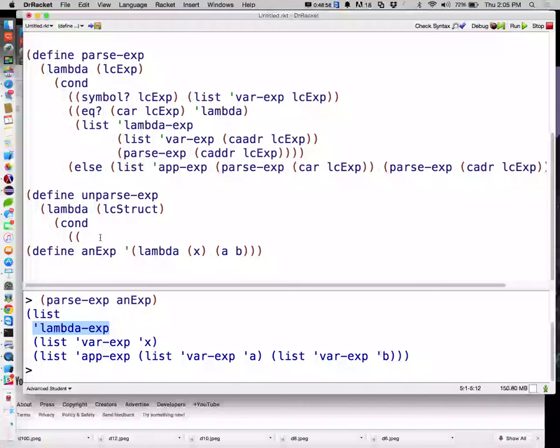Okay? So we'll go ahead and we'll say, if the car of LC struct is equivalent to var-exp, then what do I return? So this would be a var-exp, so that means I'd be looking at something like that.